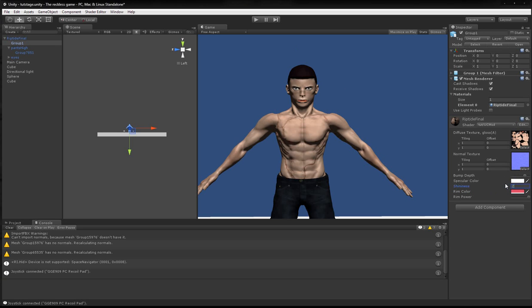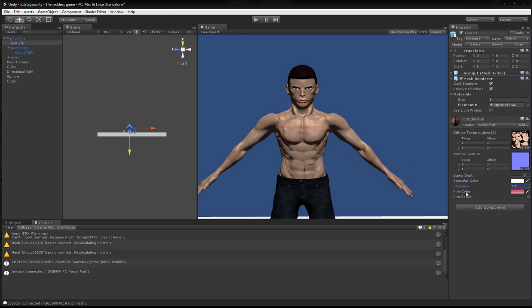So if I go to a low shininess, as you can see, it looks less shiny. Well, it's still shiny, but it's a rougher shininess. It's not a high polish. And if I was to go up to 20, it would be more of a high polish. And as you can see, the actual highlight area is smaller. So let's set this to 10 right now.